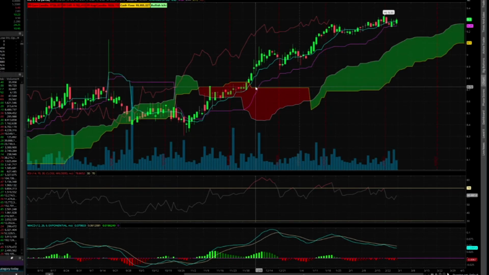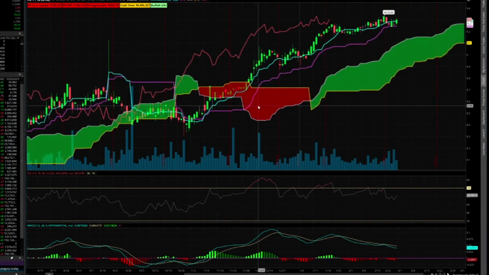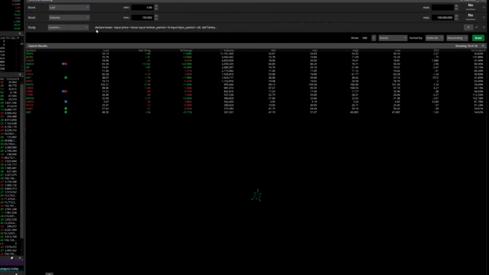You could potentially design a custom Thinkorswim script to have a stop loss that dynamically follows this support line, but that would require more knowledge of ThinkScript, which is the coding language that Thinkorswim uses. So you can probably do it, I can't say definitely, because Thinkorswim has the capability of allowing you to upload custom indicators into the platform. You can upload custom scanners into Thinkorswim as well. I've got a scanner over here. It's a custom scanner that needs the code to give you the results you want.